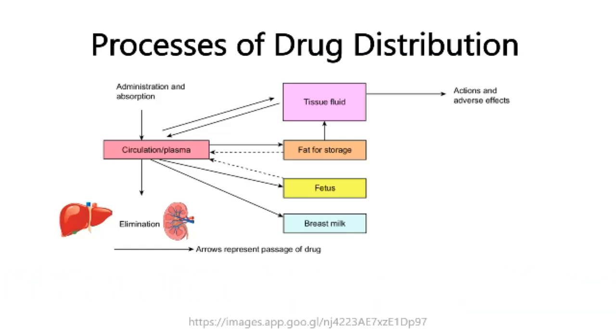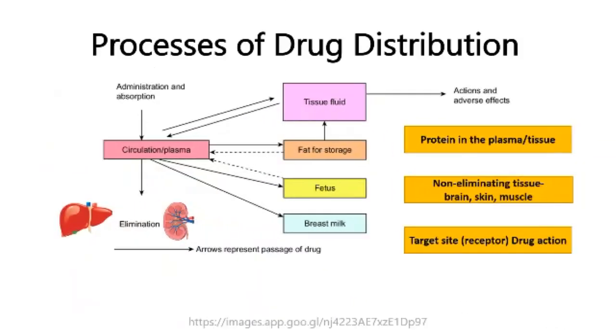The poorly perfused regions represent a bigger fraction of body mass, and distribution into them may take minutes to several hours. So generally speaking, the process of distribution will tend to be more rapid than how it is eliminated at first. Distribution occurs due to the circulatory system, and distribution is influenced by regional blood flow. Drug distributing in the different areas of the body may go to protein or tissue, to highly perfused areas such as the kidney, liver, and the brain, and onto the target site.